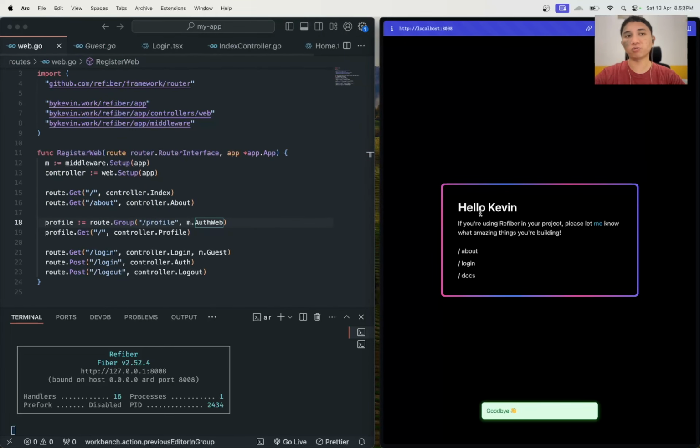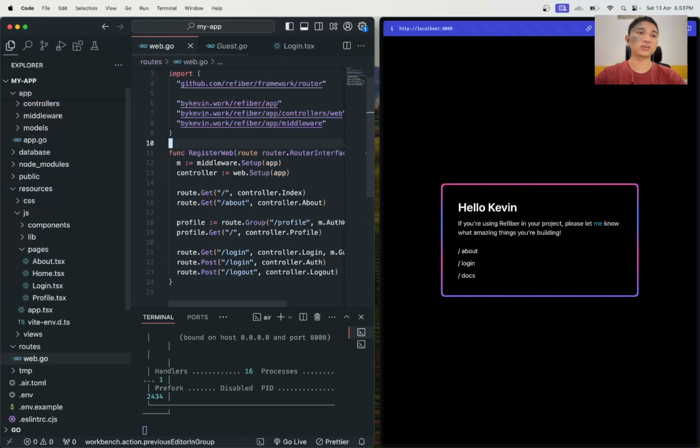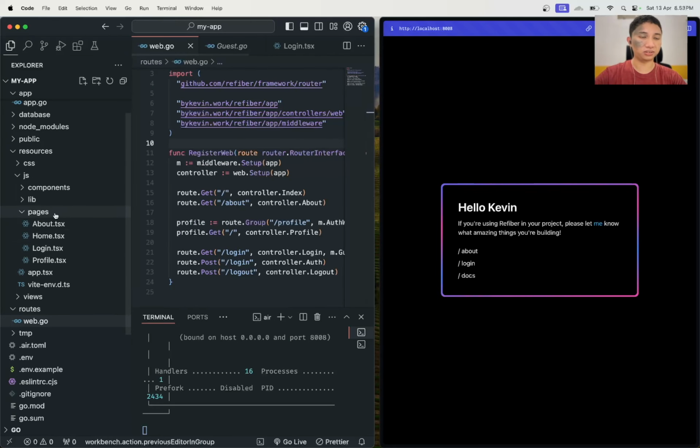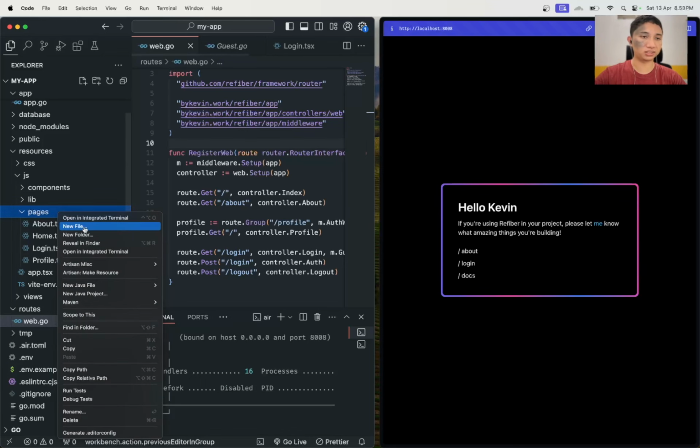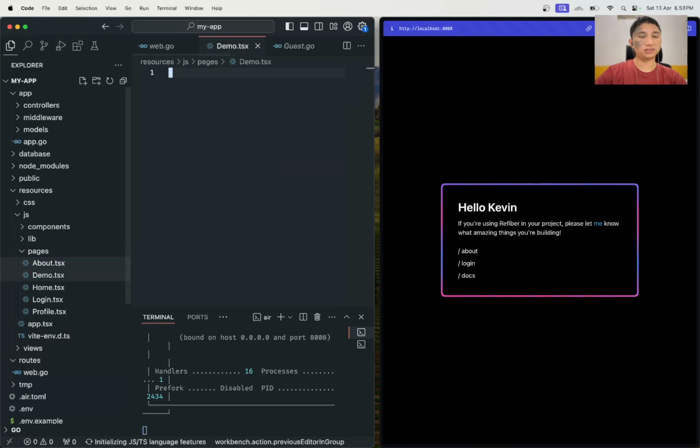Now what if we want to add a new page? Let's say we want to create a demo page. Here we can just create a new page in our React application, demo.tsx, because we use TypeScript. Then we export a default function, demo page, whatever you want to call it.